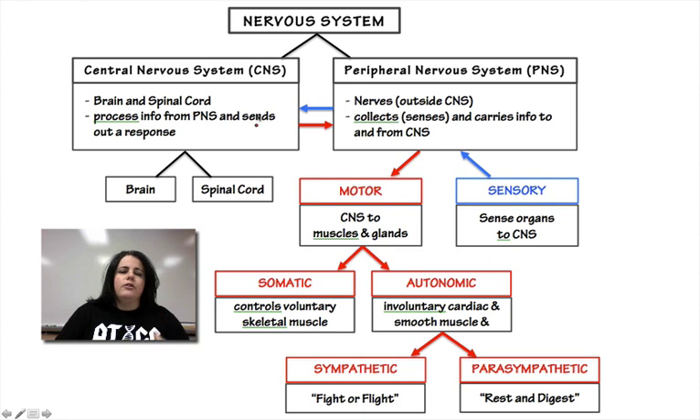Your central nervous system is going to process that information and send it back to the peripheral nervous system through the motor division. These are the actions — the effects that the information is going to have. These signals go from the central nervous system to the muscles and glands of your body to tell them how to respond or what to do, or to become more active or less active, for your muscles to contract or relax, etc.